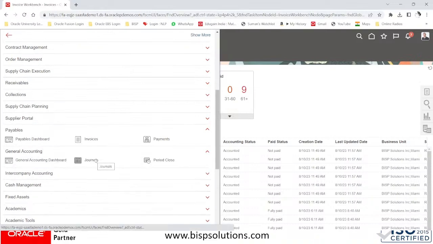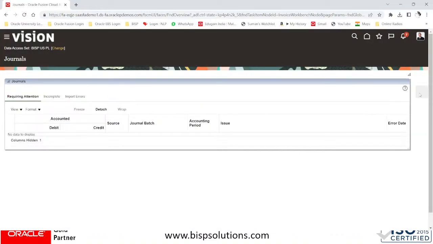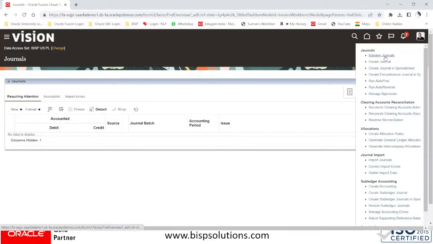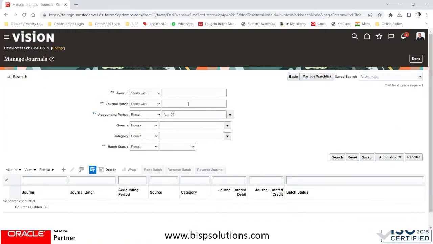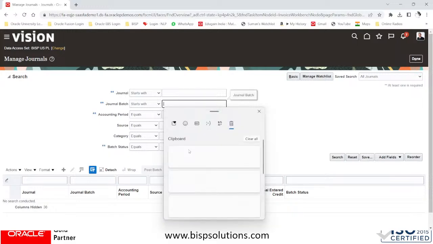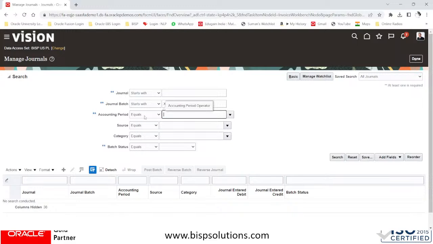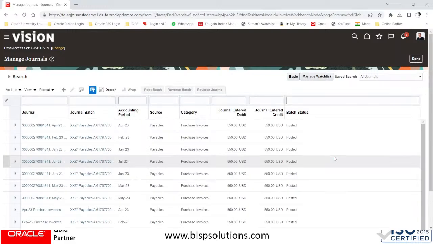So go to the journal work area, and out here my data access is US primary ledger, and out here, through manage journals from the task panel, I will, with the journal batch we have provided, this is the journal batch, and delete that and search with that. Here we are. So journal batch has been created.